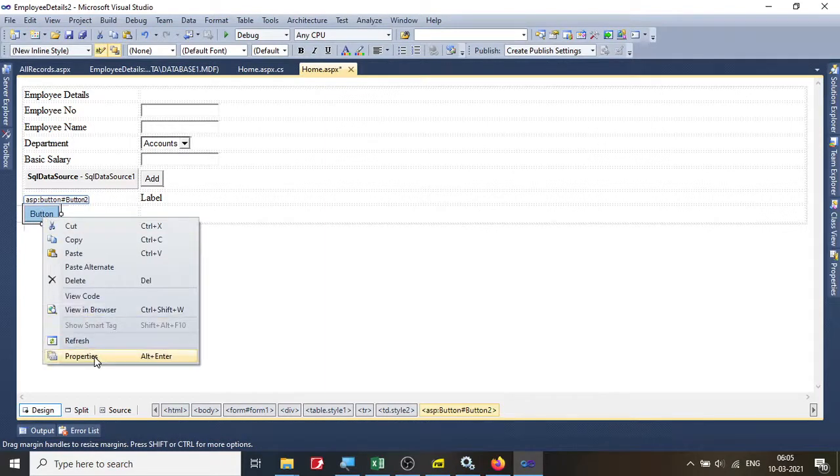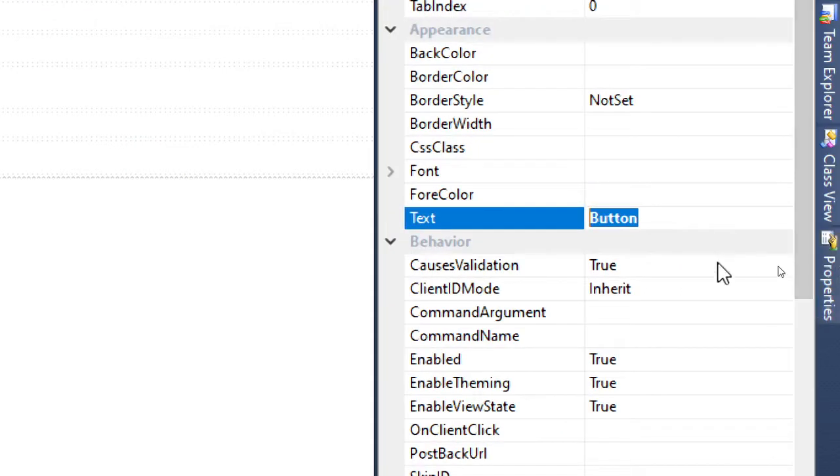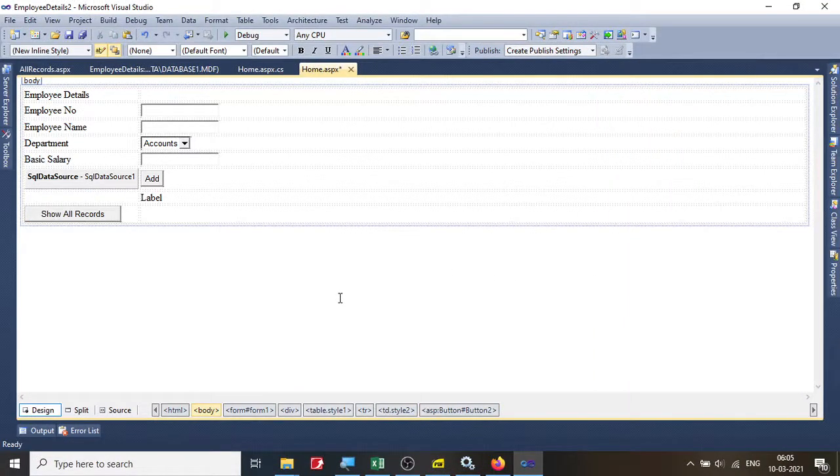Right click and say properties. I am not zooming because it is annoying when the screen jumps every now and then. So let's say show all records. You can give any name there. Show all records, done.